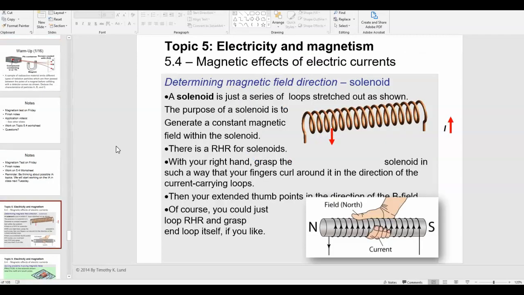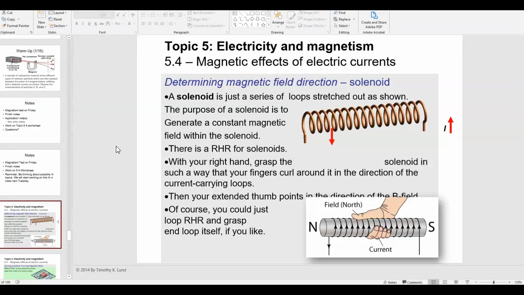Okay, and the very last thing I'm going to mention, besides some application stuff, is what is called a solenoid. You might have heard of a solenoid before. Yes, there's a solenoid in your car. It is basically the same principle as what we're going to talk about. A solenoid is basically just a series of loops of a wire. You can easily make a solenoid by taking a paper clip and rolling it around a nail or a screw or something. It's just a loop of metal with a current running through it. That's basically all it is.